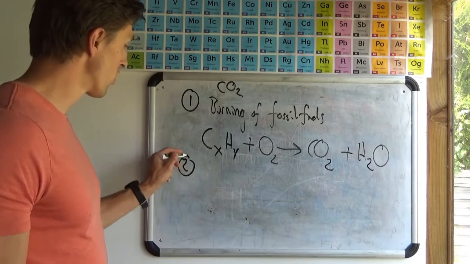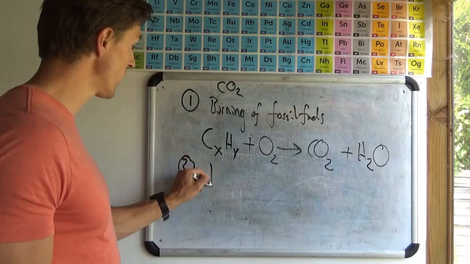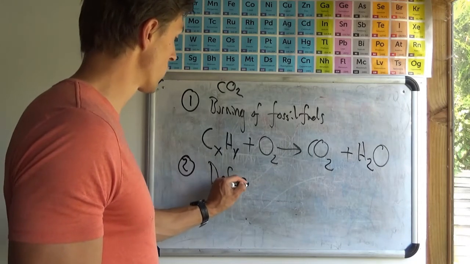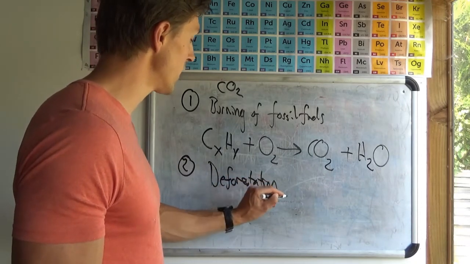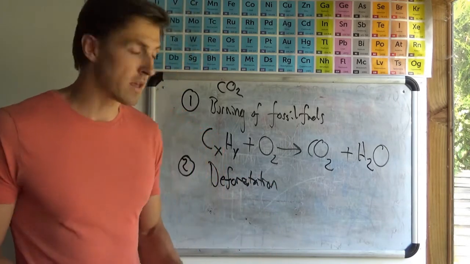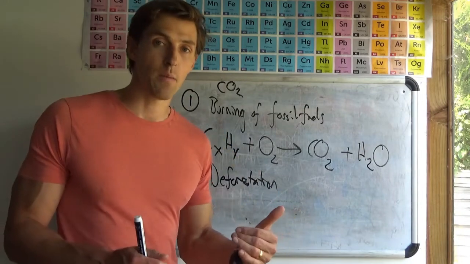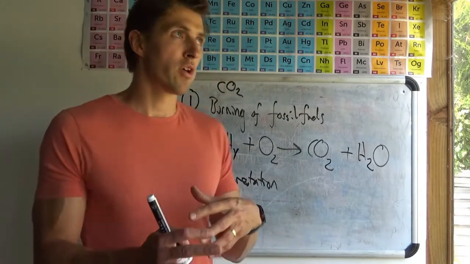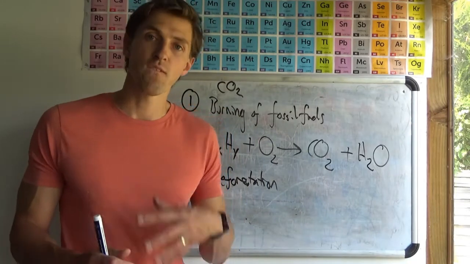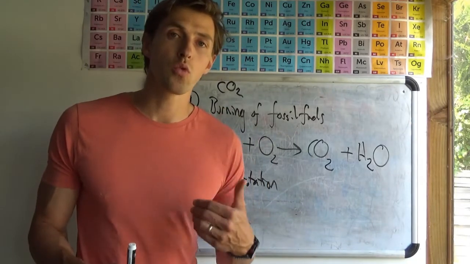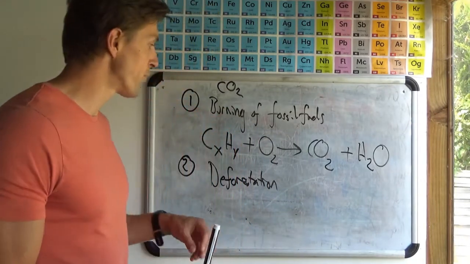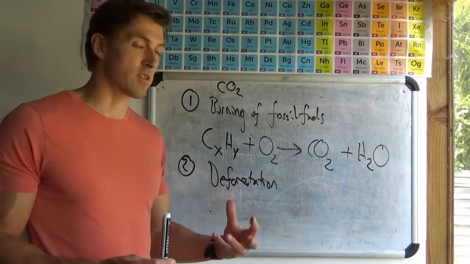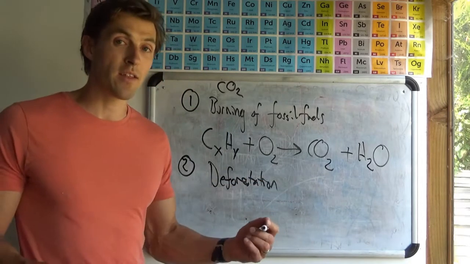Number two, we've also got deforestation. Now that could be, as I say, a double whammy. First of all, you can cut the trees down. Well, if you cut the trees down, think about what plants and trees do. Photosynthesis. They use carbon dioxide in the process of photosynthesis. So if we chop them down, they're no longer able to do that.